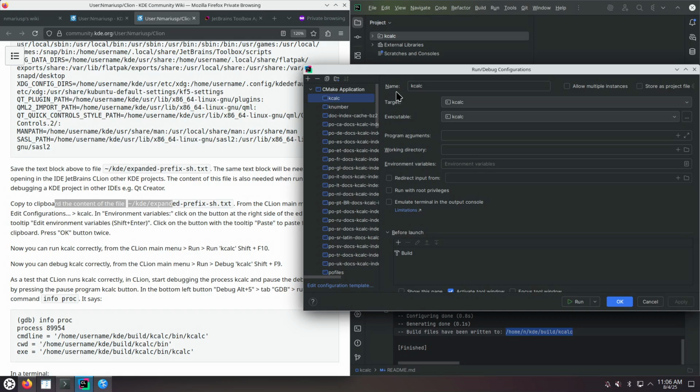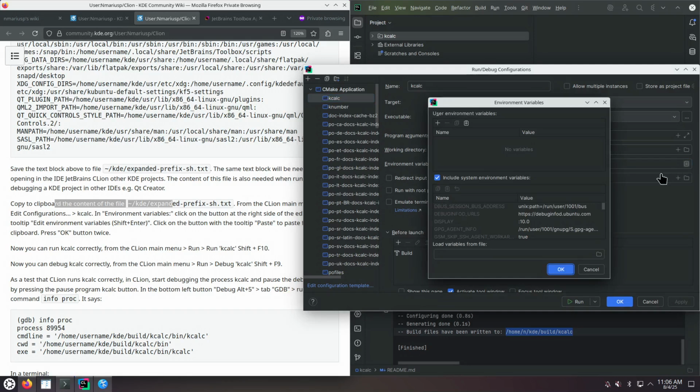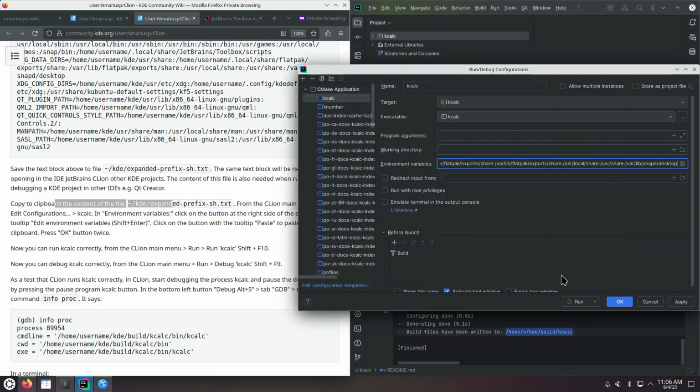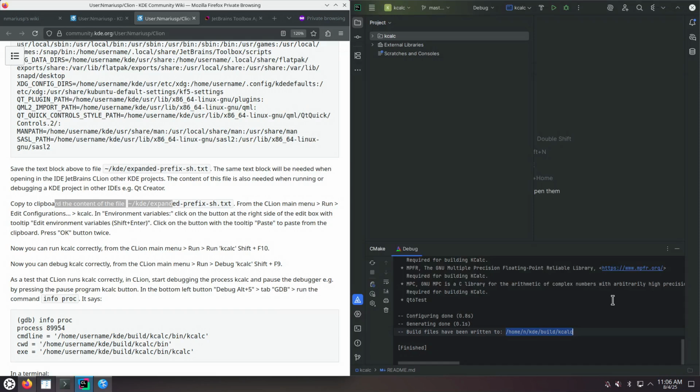This is what we select, and it's already pre-selected for us. Okay, and then it says environment variables, this thing. There's also a button at the right-hand side of the edit box, and in here we're going to click the paste button and press OK twice. So with this we have configured kcalc correctly. The exact same procedure should work also for QML graphical user interface applications.